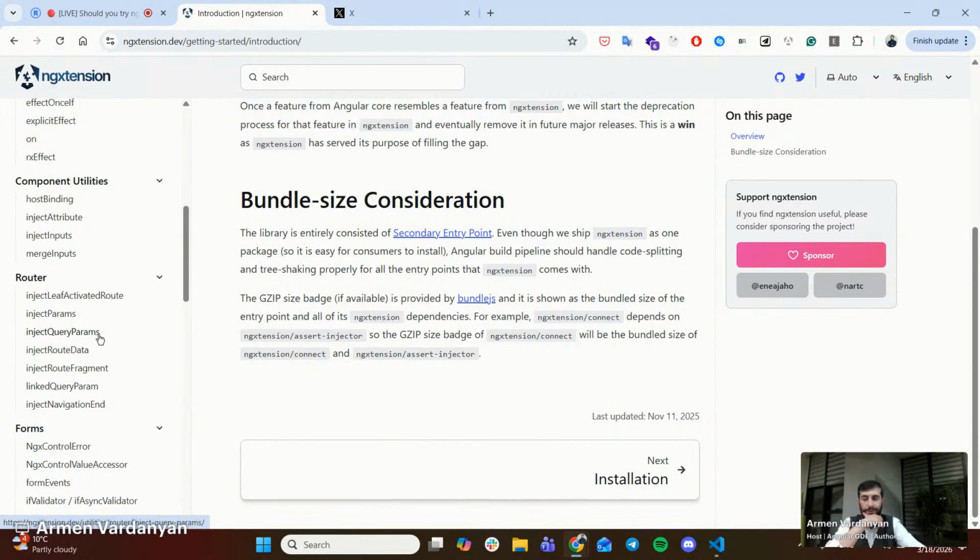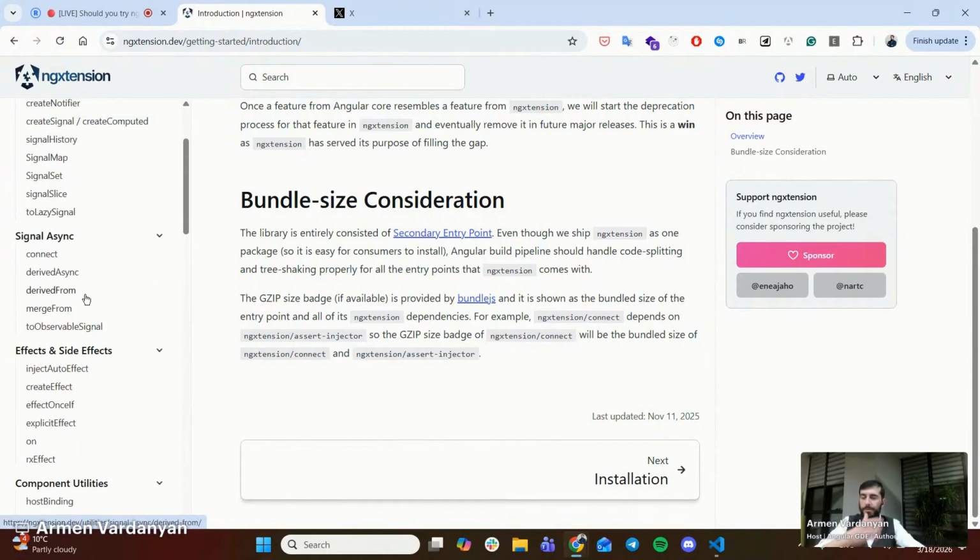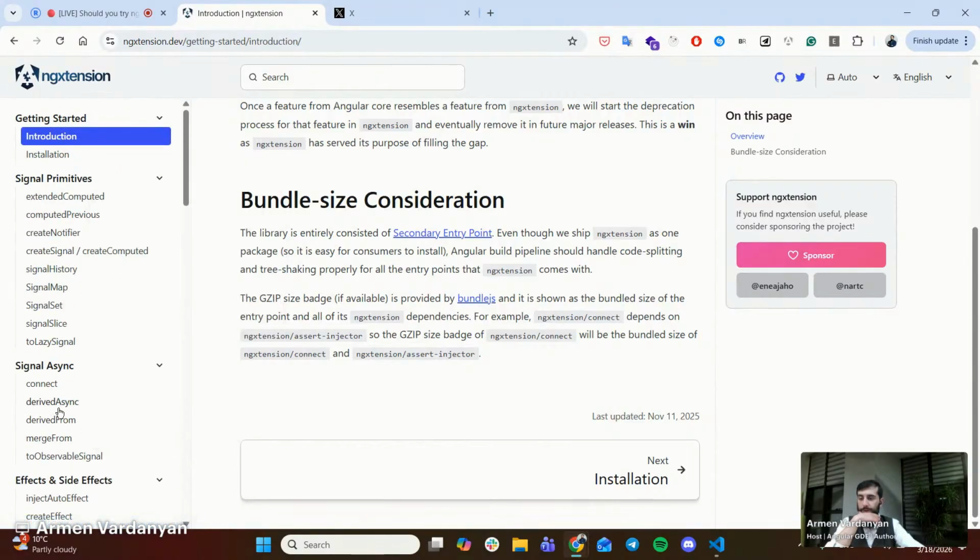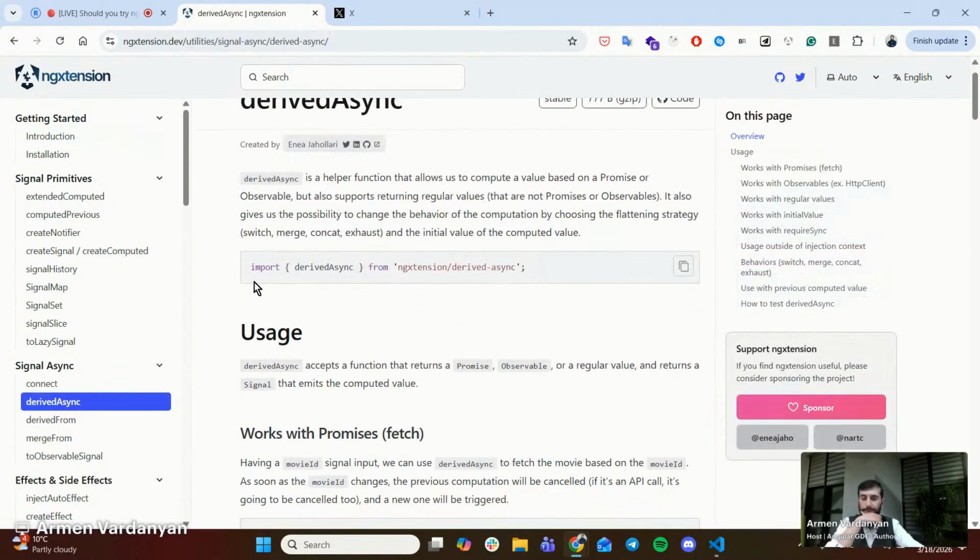If I'm not correct, someone can correct me in the comments, but my first memory of ngxtension was having this sort of function, and of course other functions like derivedAsync and derivedFrom and so on. So maybe it's a good place to start if you go to derivedAsync.